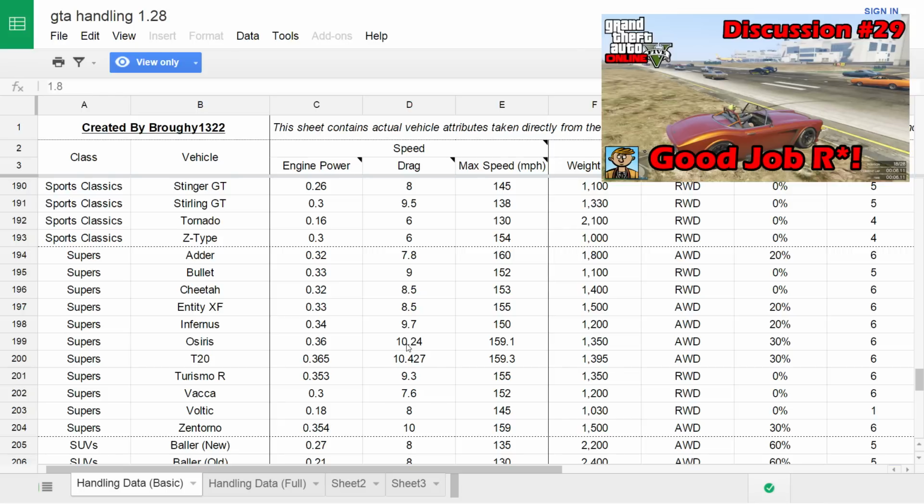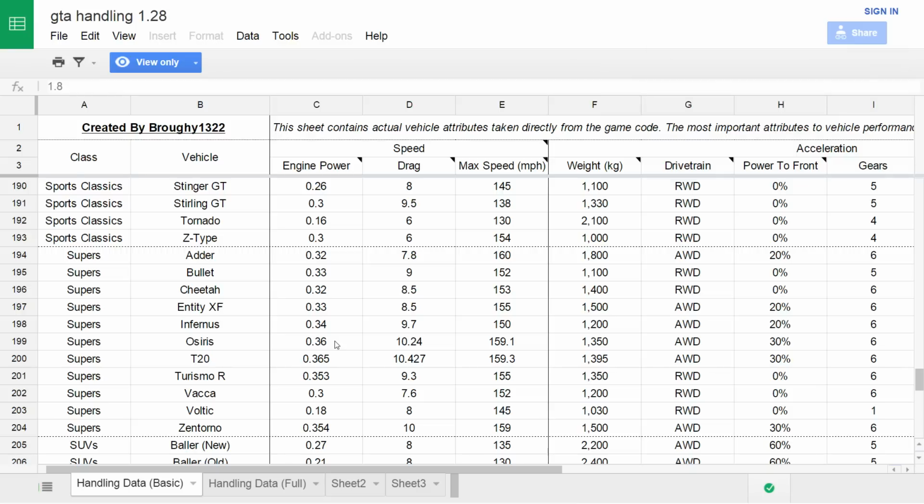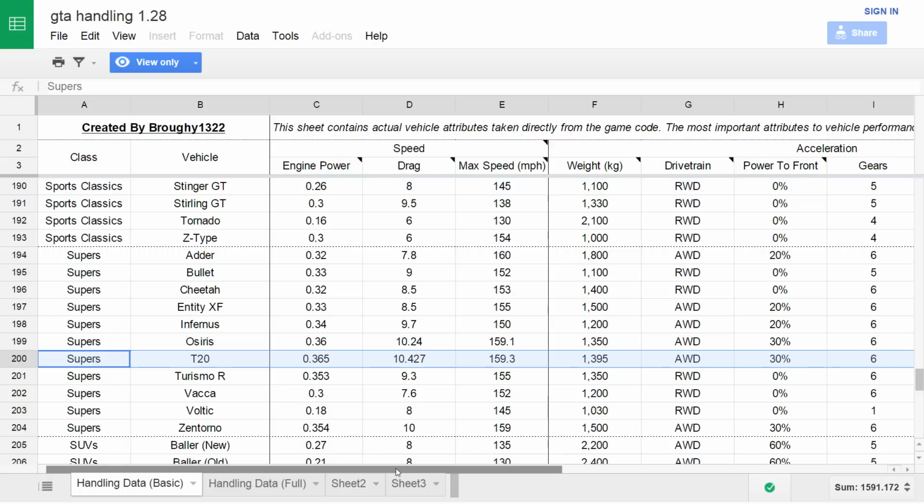Read that if you're really interested in how they've balanced that in terms of top speed, because they do seem to have pretty much exactly the same top speed. But the T20 appears to have slightly better acceleration, at least initially off the line.